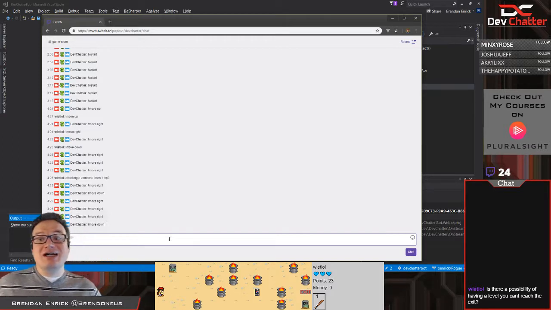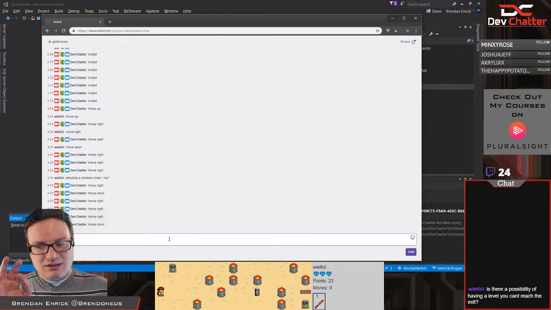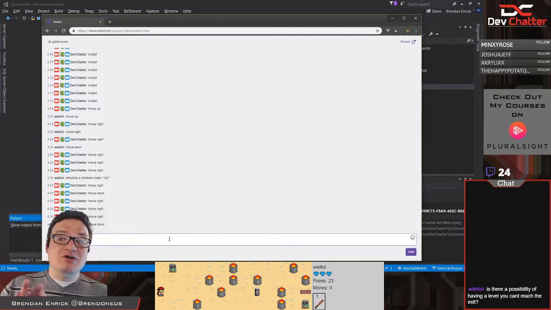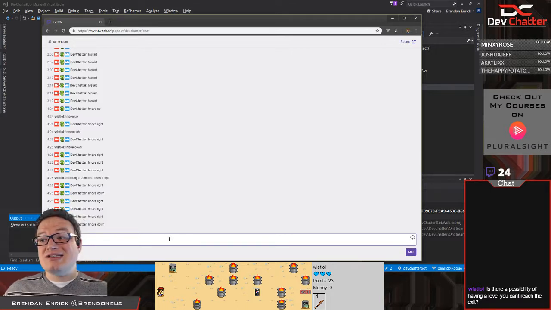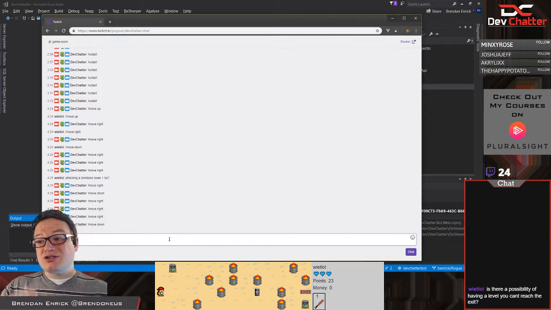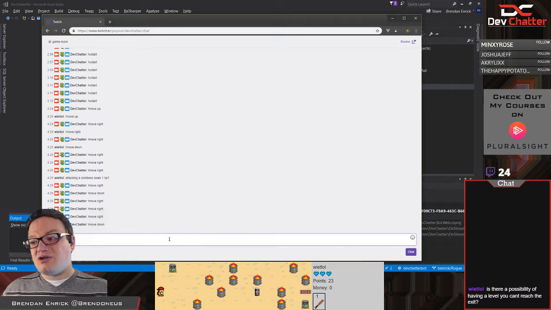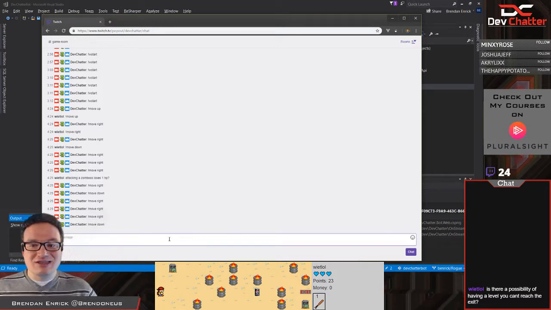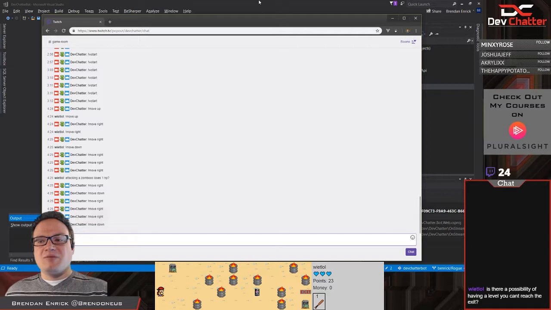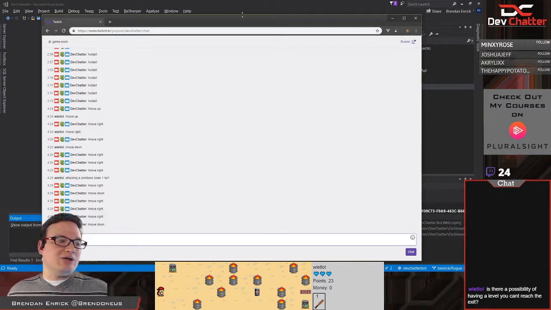Wheatlaw, no, there is not a possibility of having a level where you cannot reach the exit. Well, assuming you survive the zombies. You can always reach the exit, and the reason why is that we did our A-star pathfinding search to check from the player to the exit that you can reach it. So it's only a valid configuration if there is a path from where the player starts to the exit. It might be full of zombies, so you might be guaranteed to die, but you can get there. There's no obstacle blocking you.